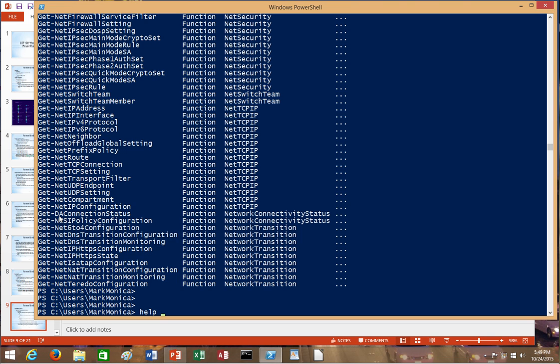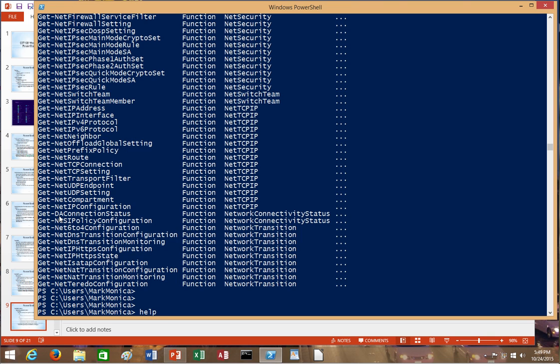Basically the difference between just saying get help and typing these in is that it automatically displays things a page at a time. Now you can use the dash examples, dash detailed, and dash full parameters with the other ways, man and help, to specify getting information about commands.